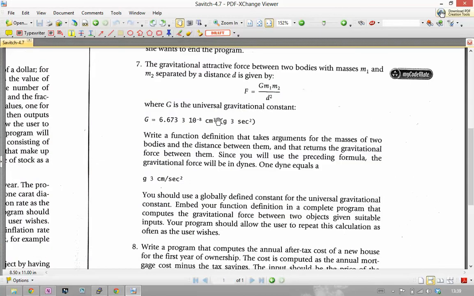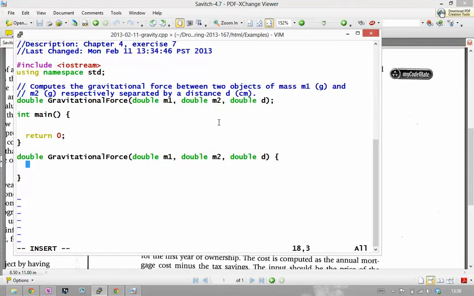All right, let's look at the formula here. What's the body of this function going to look like? Well, you're going to ask for the inputs, right? I'm going to ask for them in another function. Given those inputs, multiply them together and divide by them. So it's going to simply return G times M1, M2 over D. M1 star M2 slash D slash D. So it's going to do that. A pretty simple function.